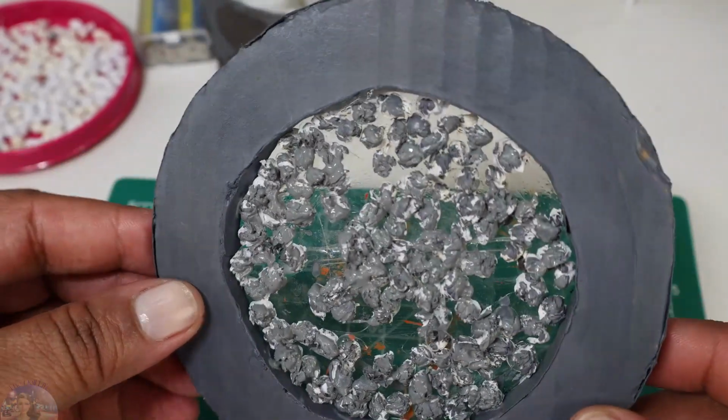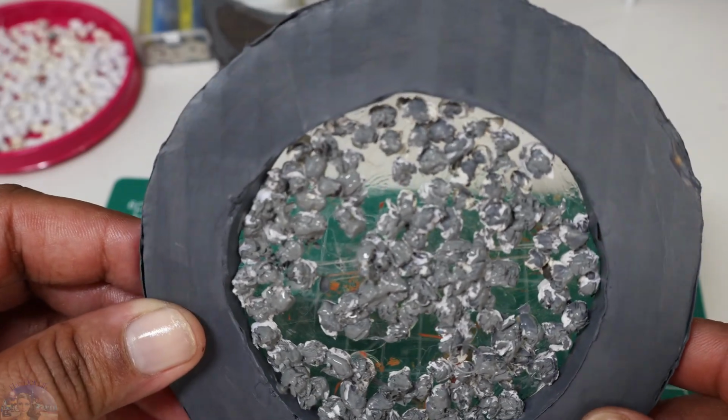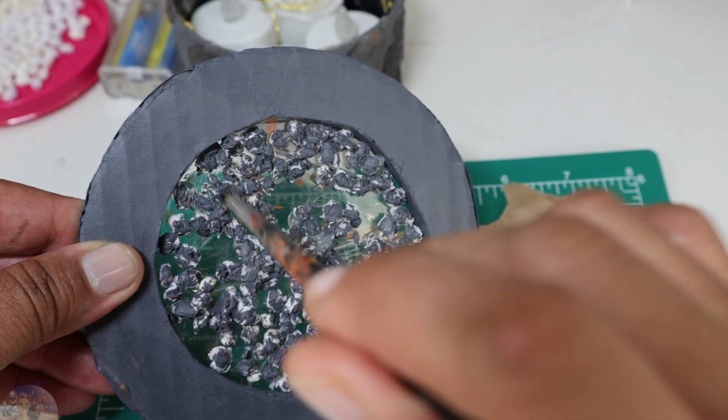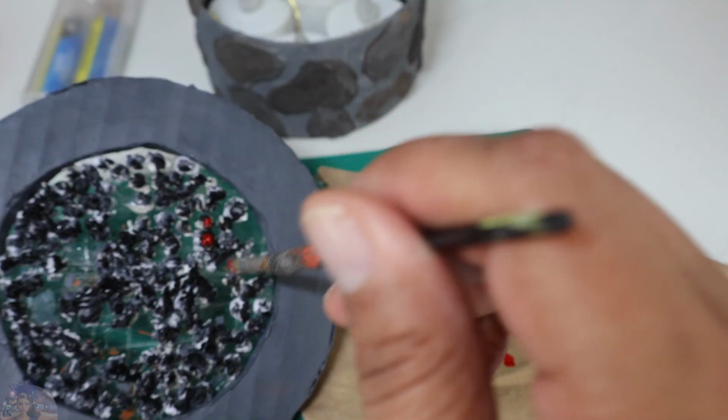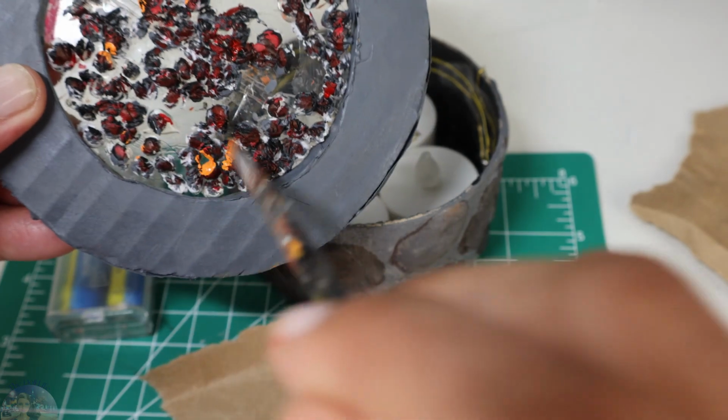Now it's time to add color to our little balled up papers. First, I go in with gray. Once that's dried, I dab on black. I allow the paint to dry between each layer. Black paint is followed by red and then a few dabs of orange.